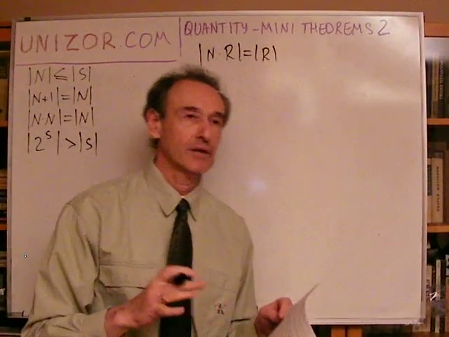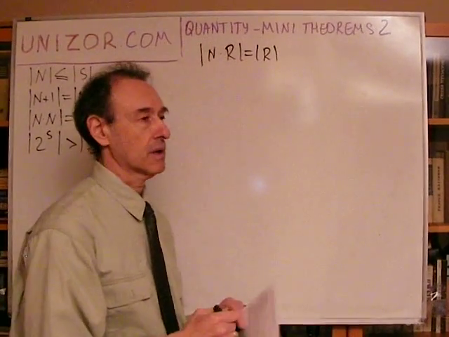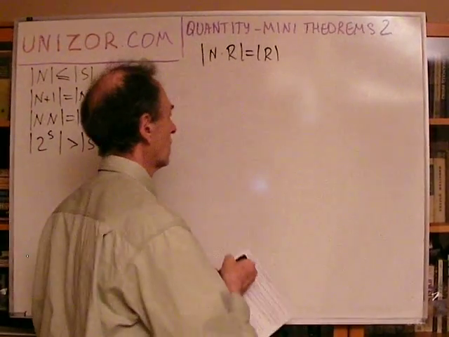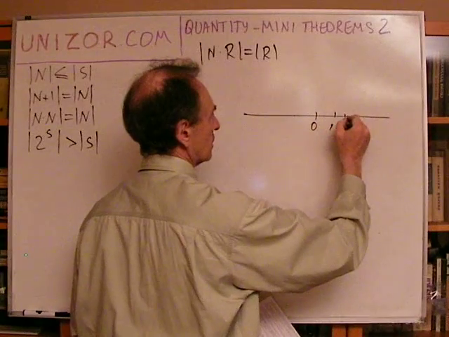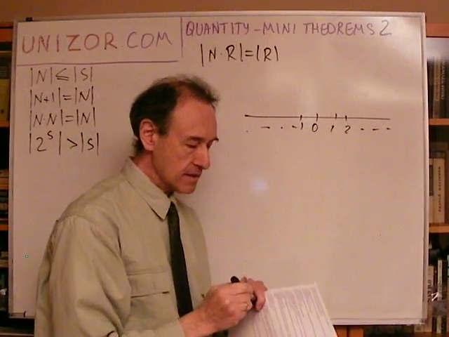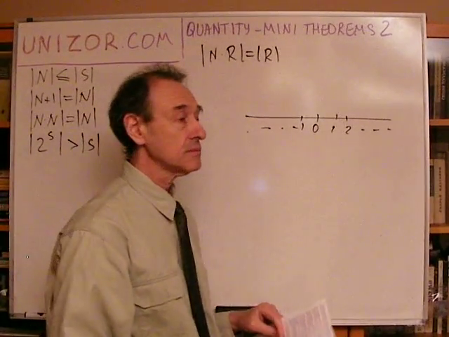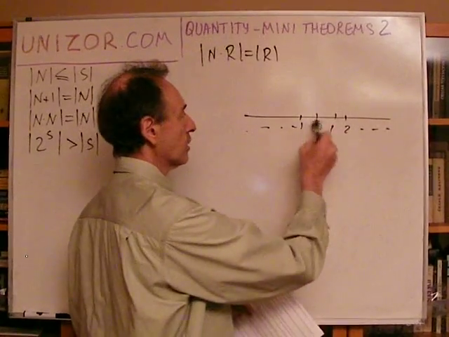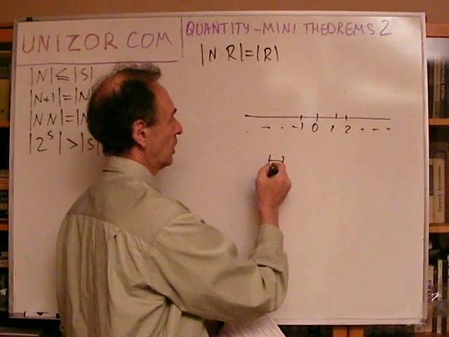The fastest way, and I don't want to say it's 100% rigorous, but it can be made rigorous if we really want to, is this particular explanation. You know that the real numbers are mapped to a straight line using the coordinates 0, 1, 2, etc., minus 1, etc. Every real number will correspond to a point. So I can say that the cardinality of the real numbers is the same as the cardinality of points on the line. On the other hand, I can always say that the cardinality of the points on the line is the same as the cardinality of a unit segment from 0 to 1.